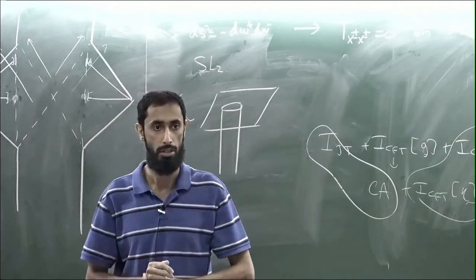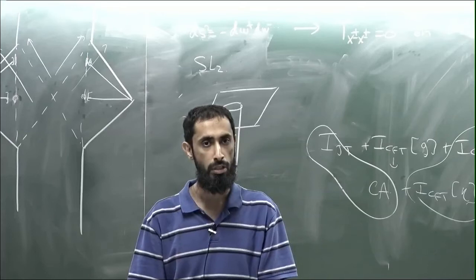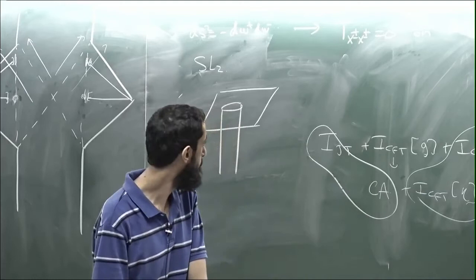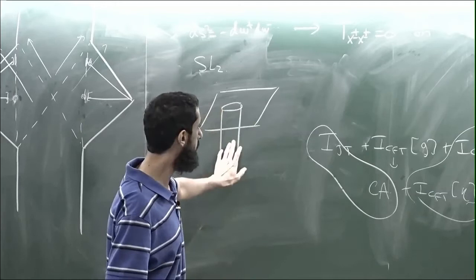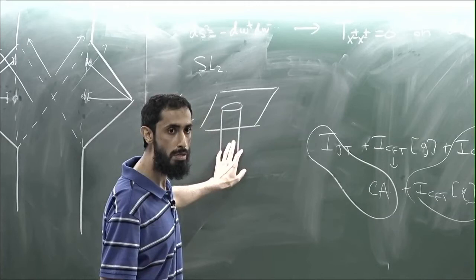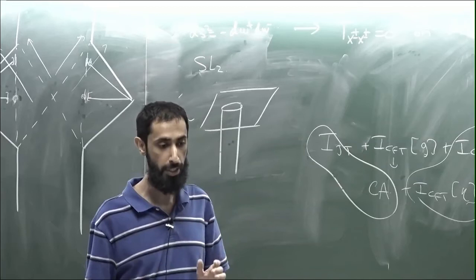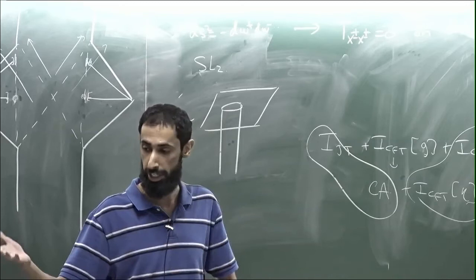So this requires a computation because you worry about the fact that, for example, in a solid body it would not be true, because things would propagate all the way outside. Sure, but that would be a problem if I'm computing the entropy of something in the bath union something in the bulk. But I'm not doing that. I'm computing the entropy of a subregion which is entirely in the bath.